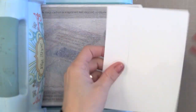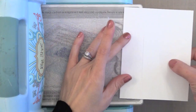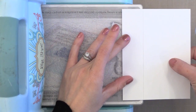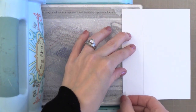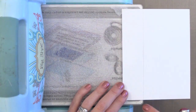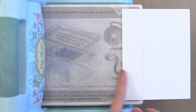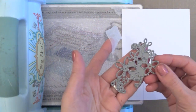We're going to do partial die cutting, which is a fun technique and it really allows you to get more out of your dies. I have some micropore tape here, washi tape, any kind of little bits of tape will work here, just to tape our paper in place. And I'm lining that pencil line up with the edge of the cutting plate. Now anything to the left of this line will get cut, anything to the right of this line will hang off the plates and will not cut. So we're doing partial die cutting.